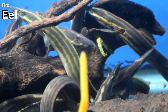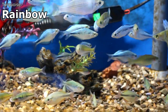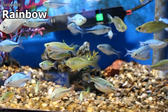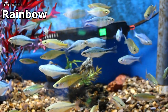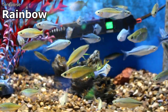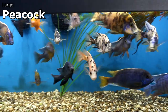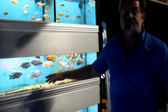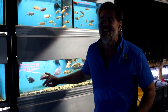We got in some gorgeous turquoise rainbows, and these are probably the prettiest turquoise rainbows I've gotten in this year. If you really want some blue and green sheens in an elongated, communal fish, you're going to have a hard time beating the turquoise rainbow. And because you've only seen pictures and not enough video, I also want you to see these large peacocks that came in — there are some really beautiful color morphs in there. The phone is ringing like it does every single minute, but goodness gracious, let's go check out some saltwater.